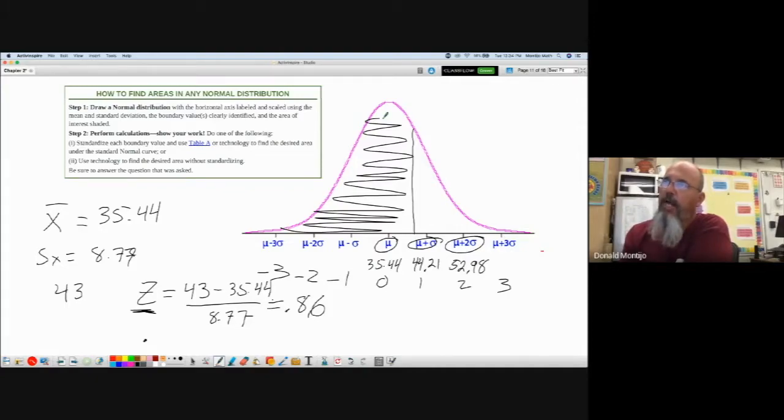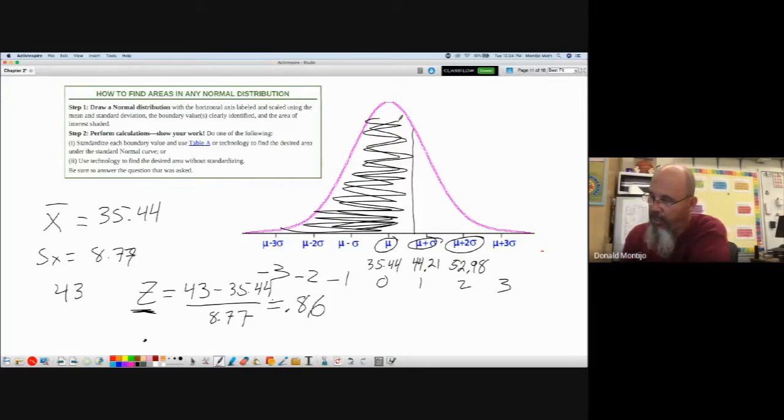They'll talk about a lot. Find the area under the curve. In this case, the table A can only give us this area to the left. We'll look at an example in a minute on how to find the area to the right. But if we want the area to the left, the table A will give us that answer.